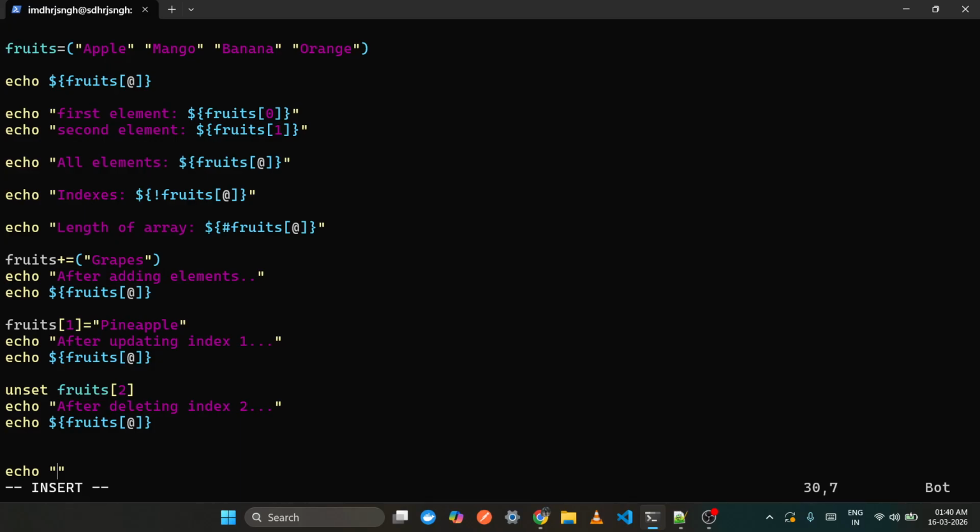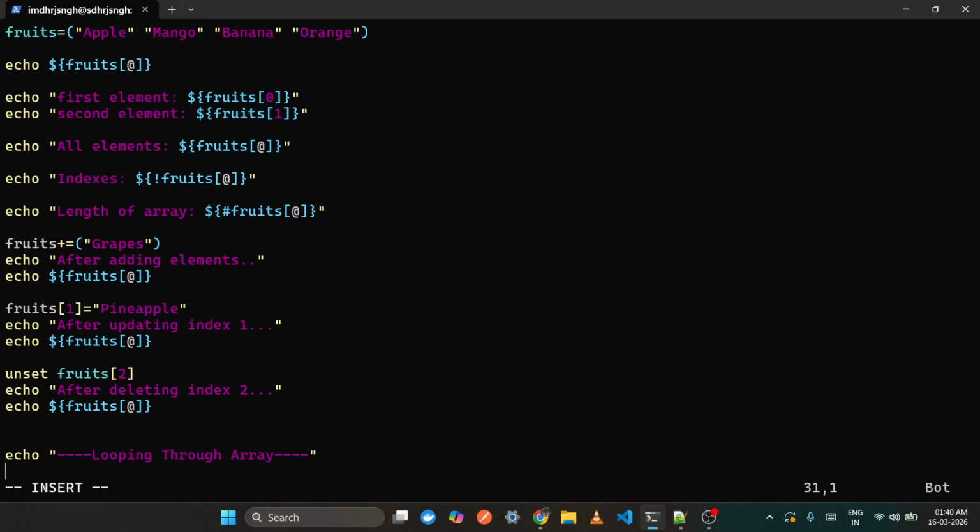So I'm mentioning looping through array. Fine. Okay, what I want: I have to apply the condition like for fruit in, for fruit in what?